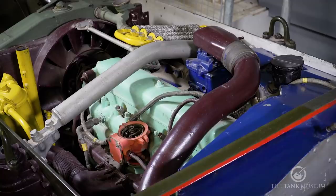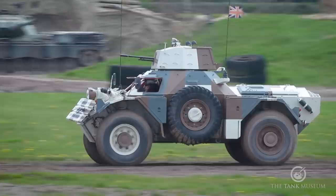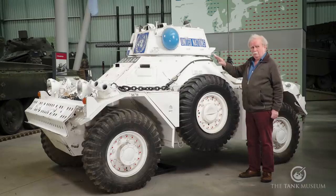You do need to do that with the Ferret more probably than any other vehicle. There are also ones taking part in the arena displays we have outside — sometimes Mark IIs like this fitted with a new machine gun. We also have the guided weapons versions, which really work very well, but those are going to be the subject of a separate Tank Chat later on.